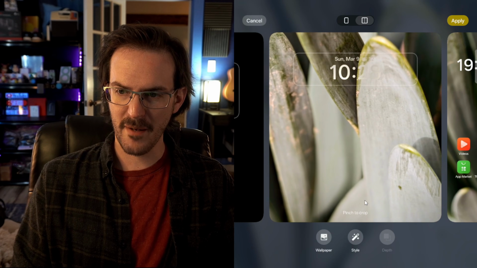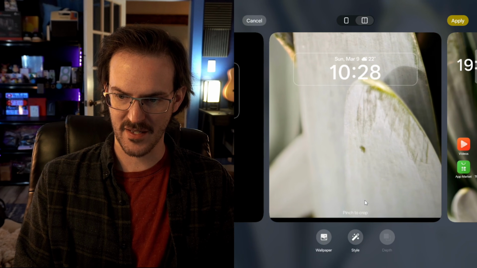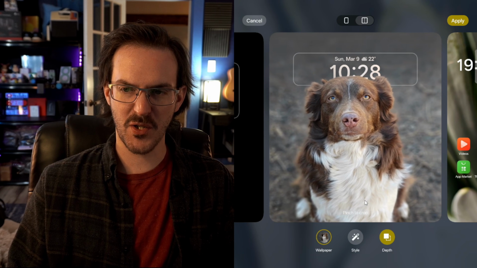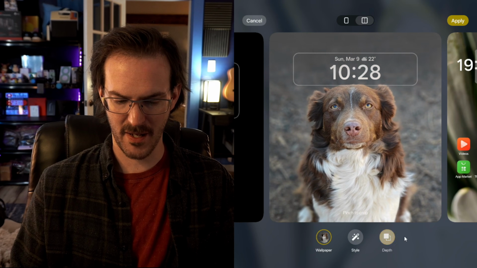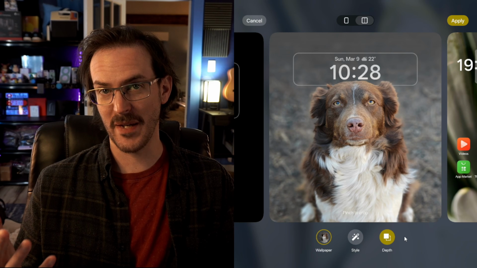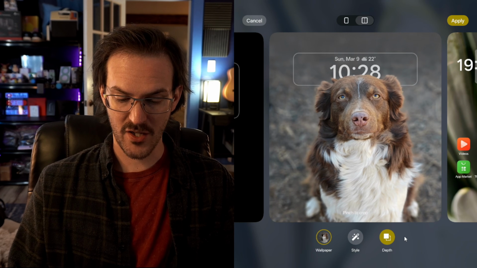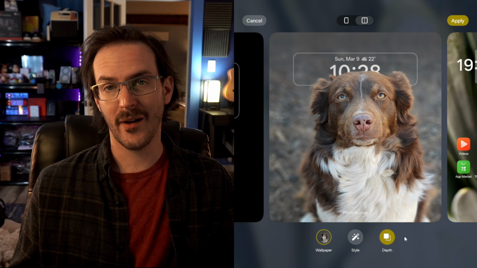And if your wallpaper is the right kind of wallpaper, like maybe I can figure this out with this one. There we go. With a different image, you can see that there's depth happening now. You can see this little pop-up down here, and you can basically place things on top of where your clock would be. But it takes a certain image with a certain positioning to make that be a thing. You can see if you go too far, it won't let you do it.